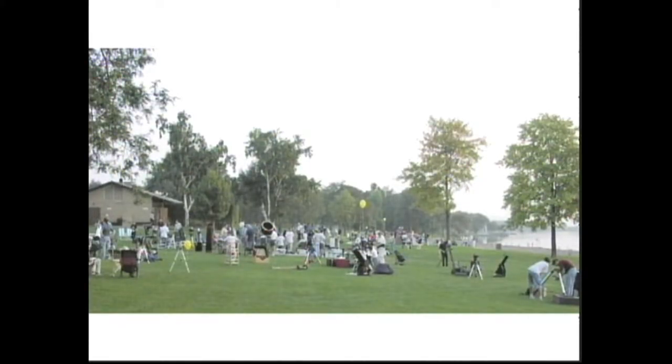Here you see an image of it during the late afternoon, early evening, where people are setting up and the first set of visitors are arriving. And there are telescopes to let you look safely at the sun. You can also see the moon. It's usually held around the first quarter, so you can look at that during the daytime as well as after it gets dark. All right, something I think that most people really like to look for. I know when I've had folks look through my telescope, when they've seen the craters on the moon with their own eyes for the first time, they're in awe.